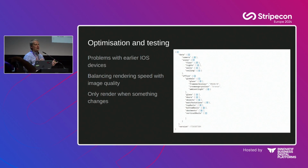So we kind of had a solution. It was starting to work, starting to come together, and we needed to start looking at optimization. Now, our key problems came out of the blue a little bit, from the client's desire that it must work everywhere. This was a real thing. The client wanted you to be able to take your iPhone on the train and start designing offices with real 3D rendering. That presents a problem, because if you've ever done any work with WebGL, you'll know Safari and early iOS devices have WebGL problems everywhere. There are pages full of them. We actually had to draw a line and say that if you're working on anything earlier than iOS 13, it's just not going to work. That's an Apple problem, not an us problem.